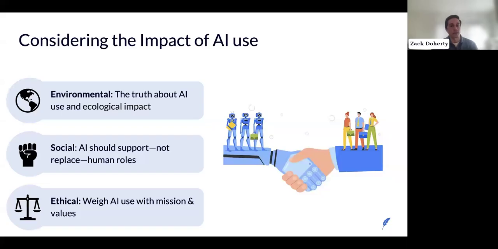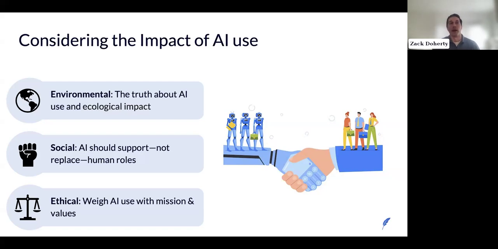Next, from a social perspective, at Quiller we always say that Quiller is your co-pilot. It's not a replacement. The models, as smart and powerful as they are, are not good enough to replace humans, and they will never have the special sauce that you bring with your relationships and your expertise.